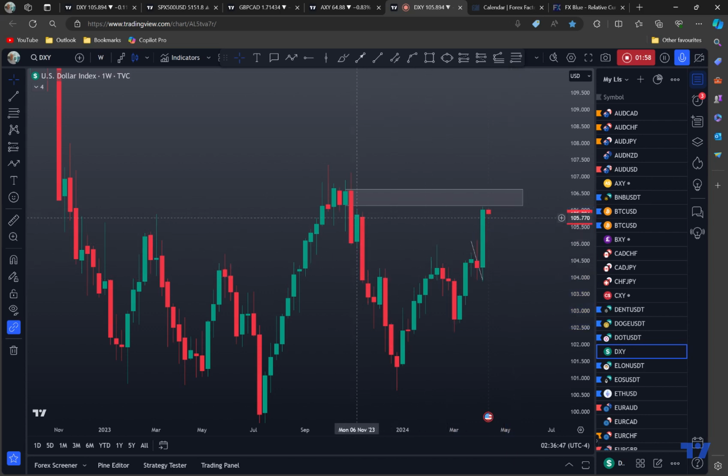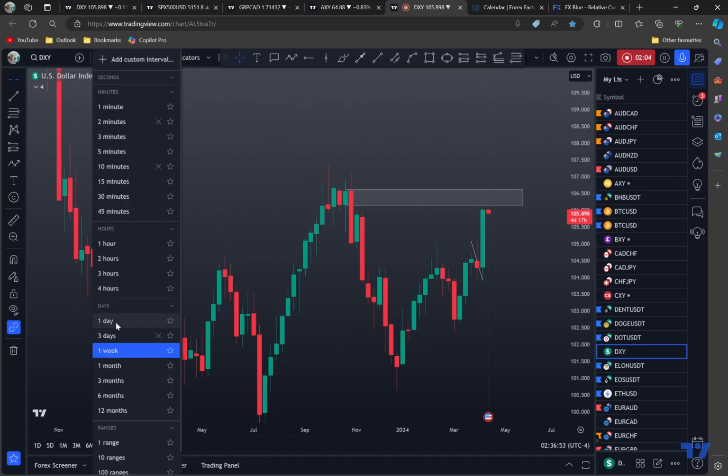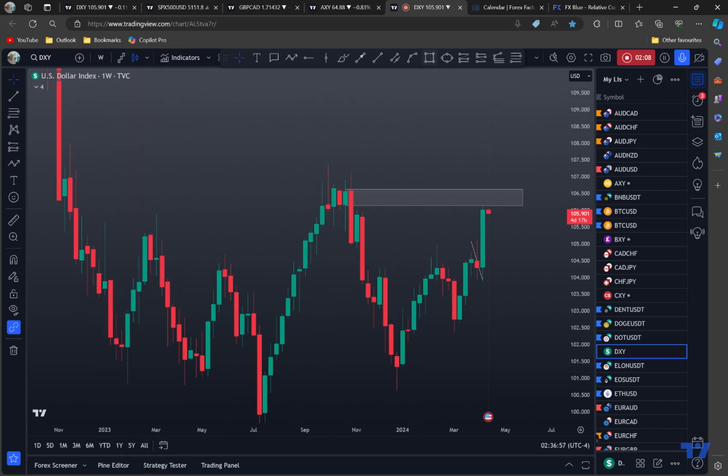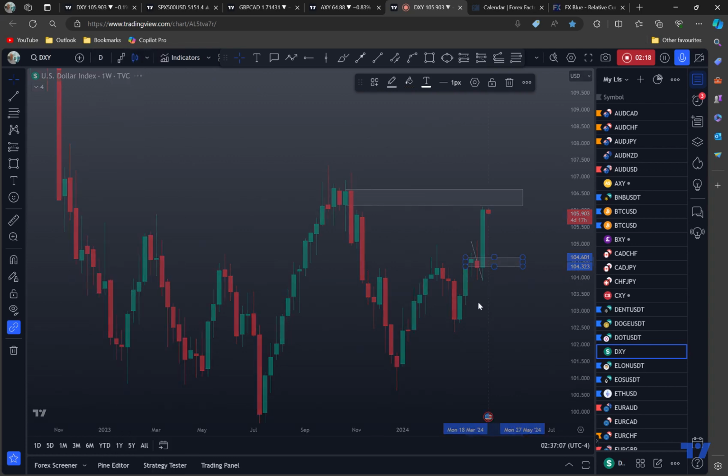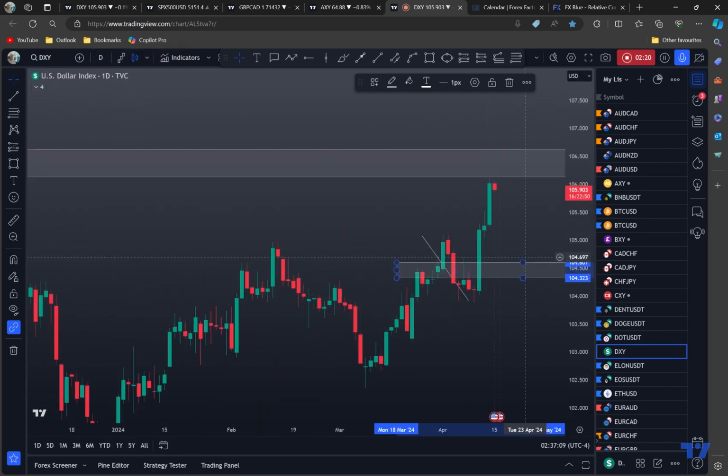So let's go to the daily, and we'll just get our bearings on these time frames. In fact, we'll just mark this up as well. This balance area in here, weekly. Okay, so we've got these two weekly key levels, and now we'll go down to the daily time frame. Just want to see where this could be trading today.